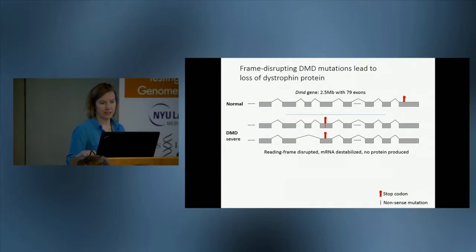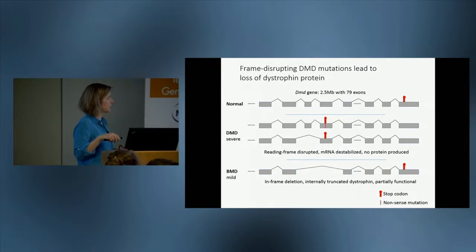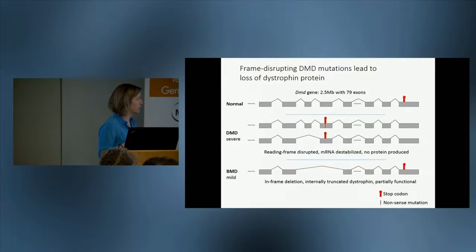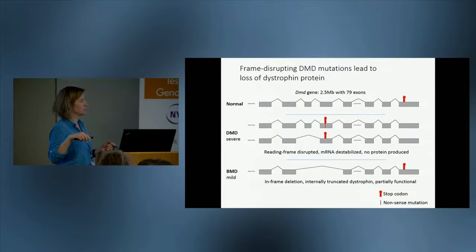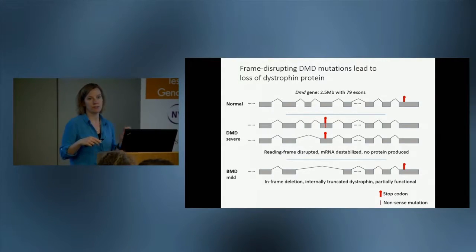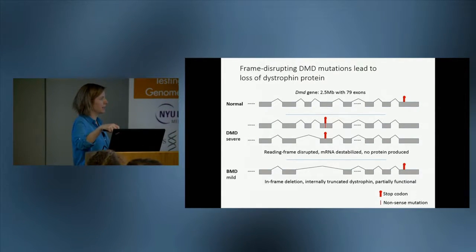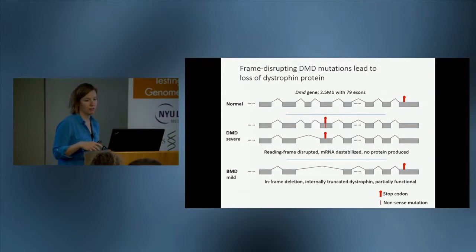What's interesting, however, is a related class of patients who have a form of muscular dystrophy known as Becker muscular dystrophy, which is much less severe. While the expected lifespan of a DMD patient is 20 to 30, many Becker patients can live a full lifespan, and some even remain ambulatory into their 60s. The reason is that the mutations that give rise to Becker muscular dystrophy, while they occur in the same gene, don't disrupt reading frame. They lead to internal deletions that maintain reading frame, so you get a partially functional protein with a shortened middle that subserves many of the functions of the normal dystrophin protein.